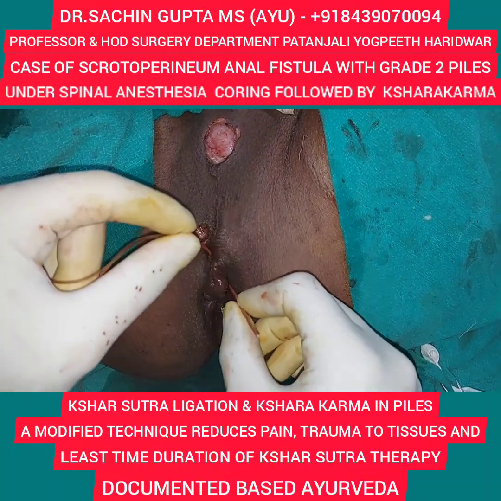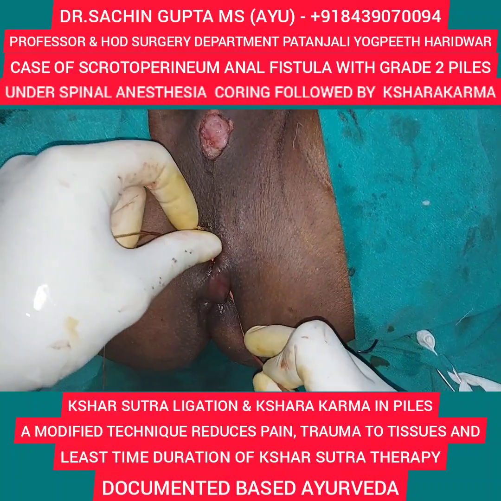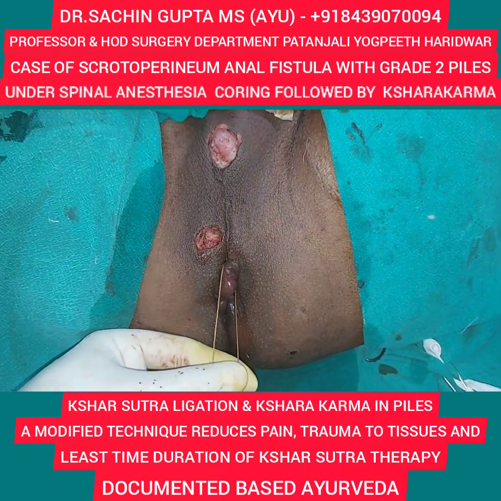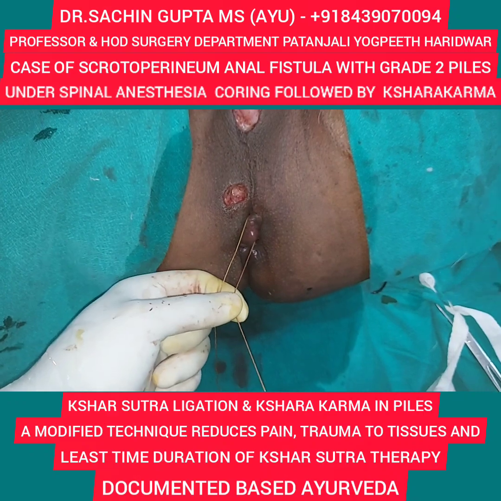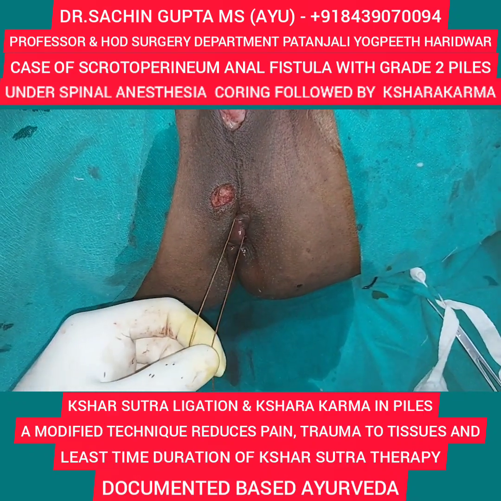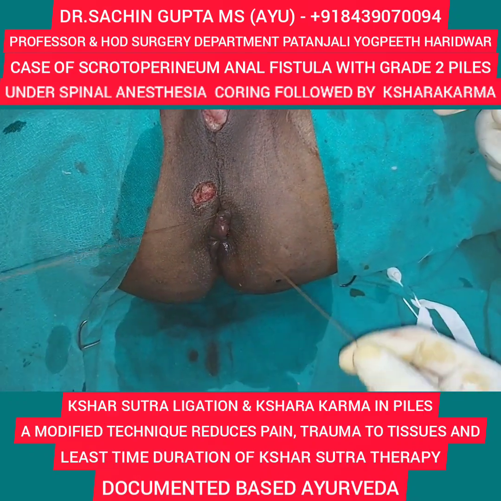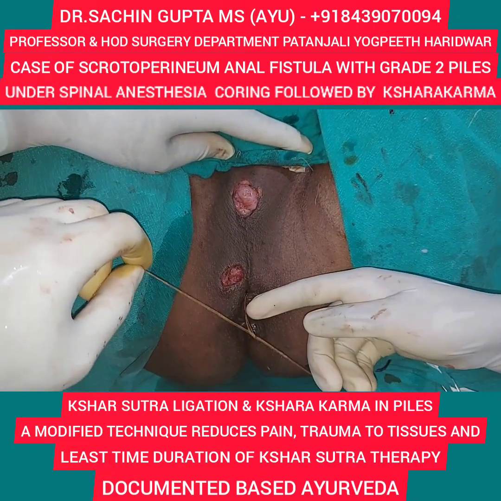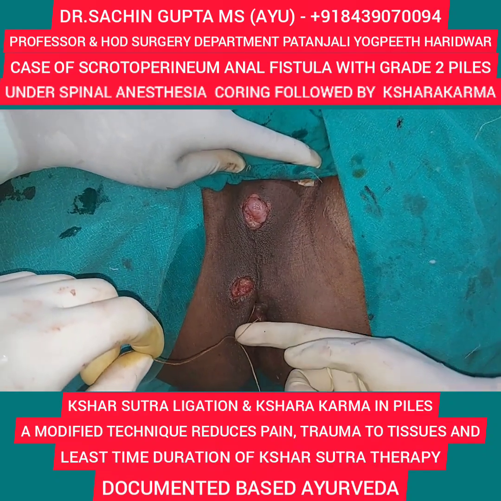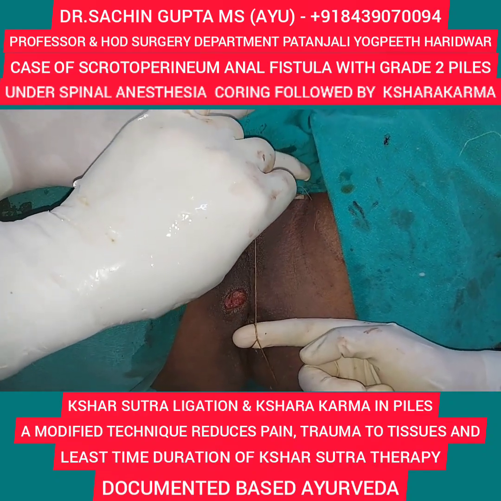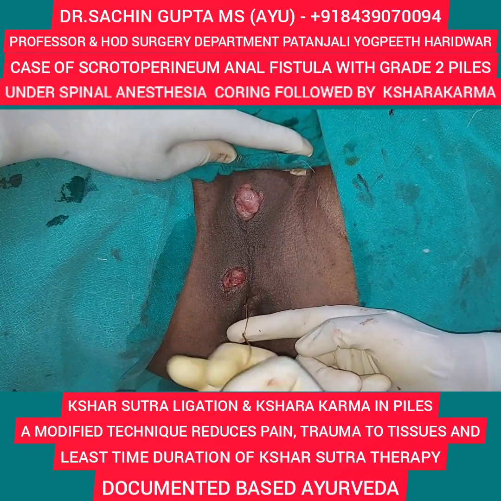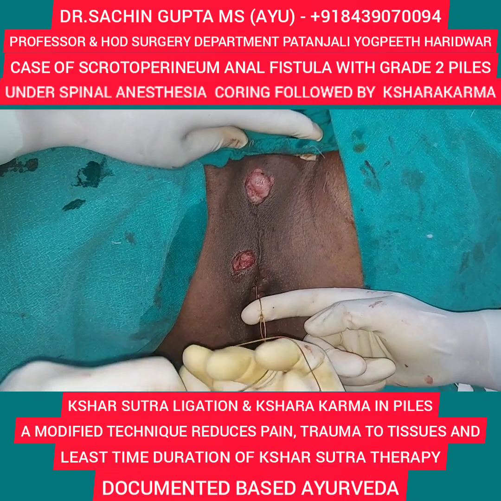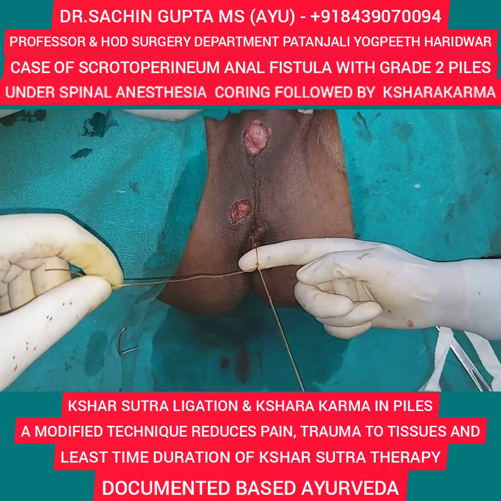So lastly, the Shara Sutra, that is ceton, is inserted inside the anal canal. It is crossing both the sphincters. If we do the dissection in the sphincters, it will damage them and there is a chance of incontinence. This thread drains the tract without injuring the sphincter muscles and heals the tract nicely.